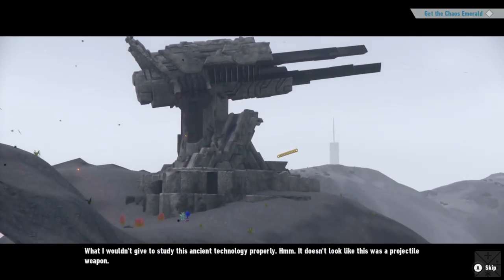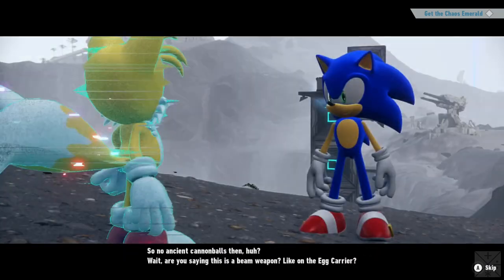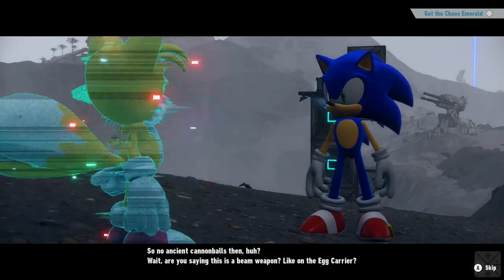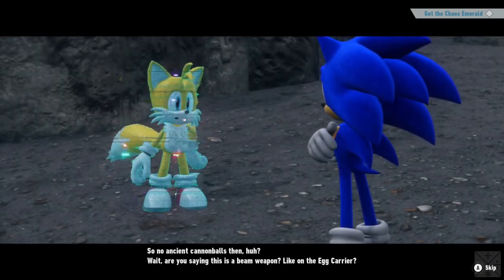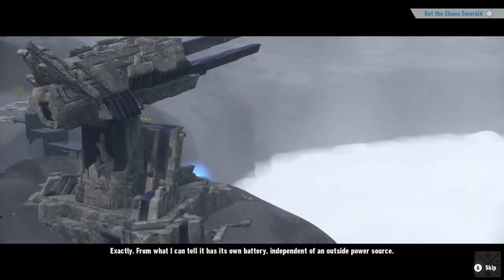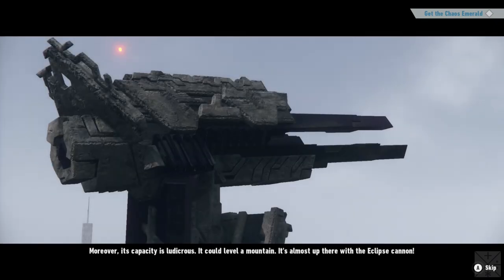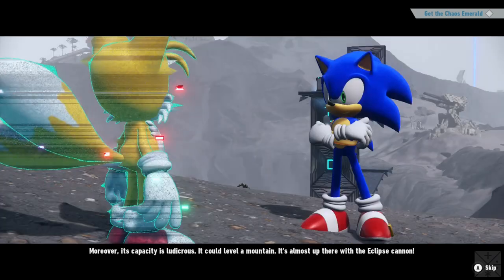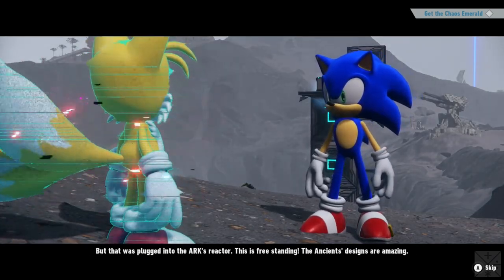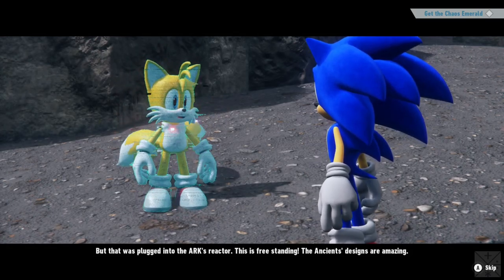Ancient technology properly. It doesn't look like this was a projectile weapon. So no ancient cannonballs then, huh? Wait, are you saying this is a beam weapon? Like on the Egg Carrier? Exactly. From what I can tell, it has its own battery, independent of an outside power source. Moreover, its capacity is ludicrous. It could level a mountain. It's almost up there with the Eclipse Cannon. But that was plugged into the Ark's reactor. This is freestanding. The Ancients' designs are amazing.